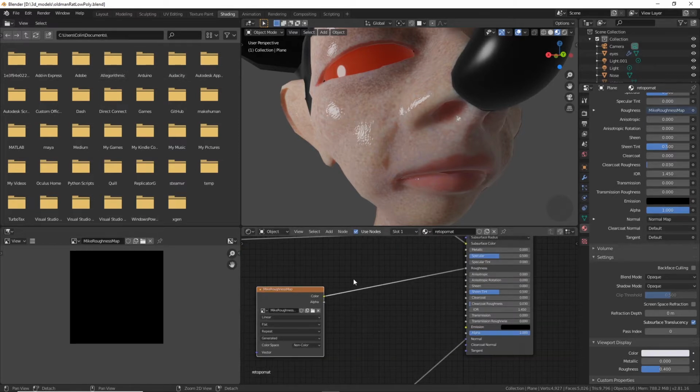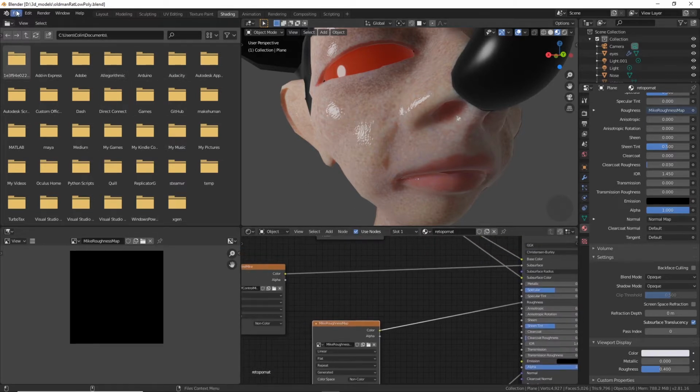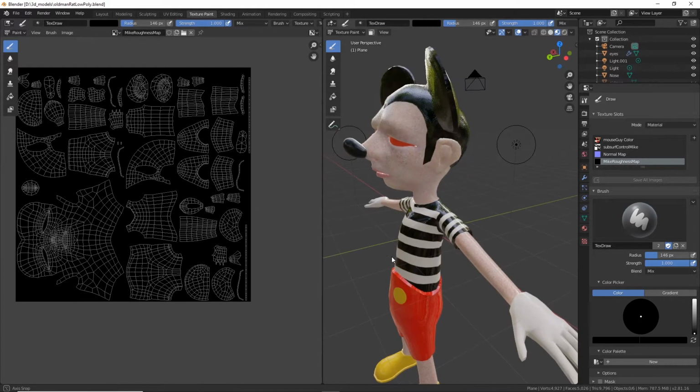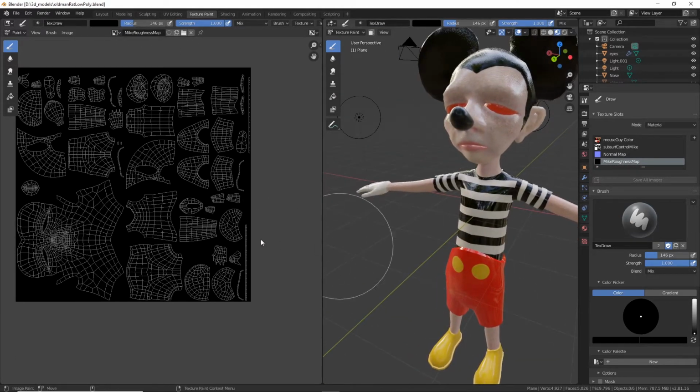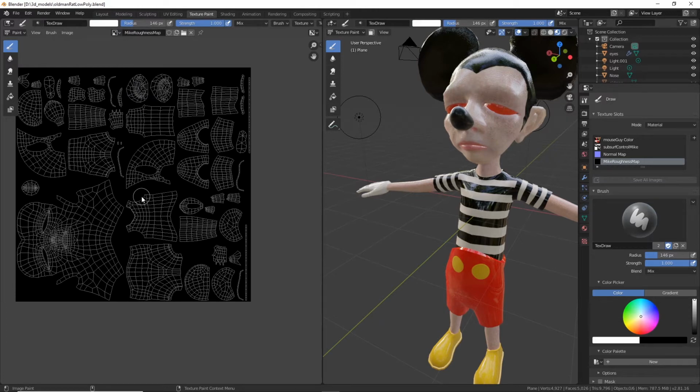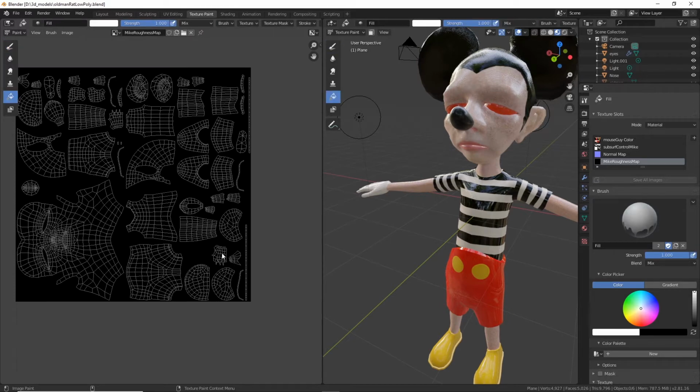All right, so if we go to, let's save, go to texture paint. Yep, so it's set up for mic roughness map. So what we may want to do is fill the whole thing with white instead of black, so it's not so shiny. I like to paint from kind of all rough to, which would be maybe these clothes or something like that, and just fill the whole thing white.